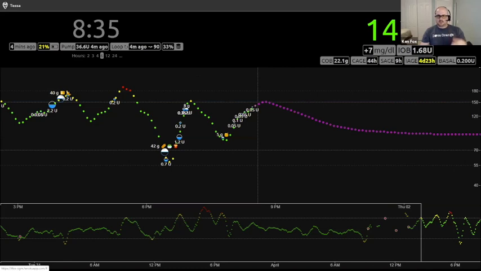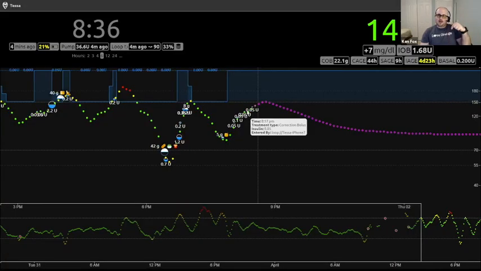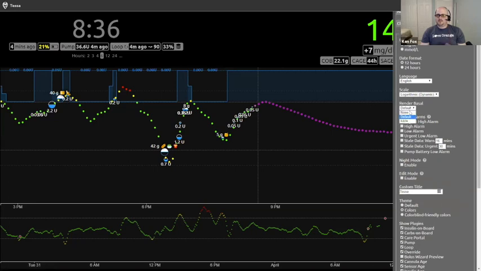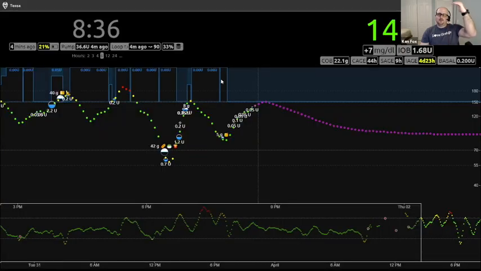Especially if you're doing traditional looping where it's modulating the basal rates, you want to be able to see that. So make sure you come in here and set your render basal to something. Default makes the bars go down when it's off and up when it's on, and then higher basal rates would be up even higher. If you want to do icicle, that's the other way where it clings from the top. So off is all the way up and higher basal rates are down. I know most people use default.